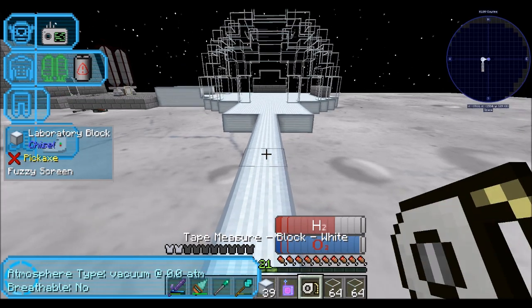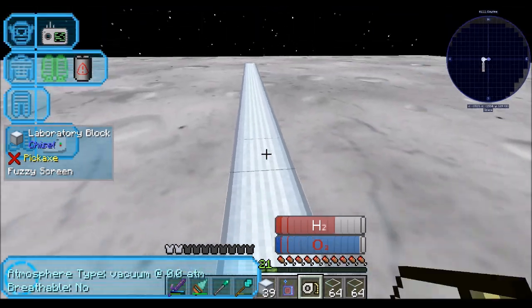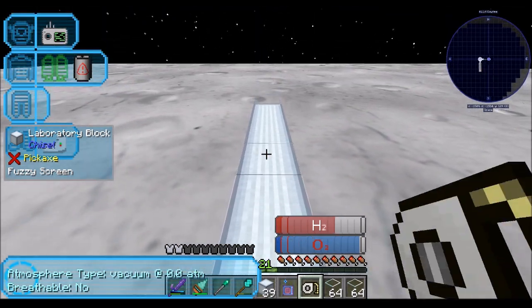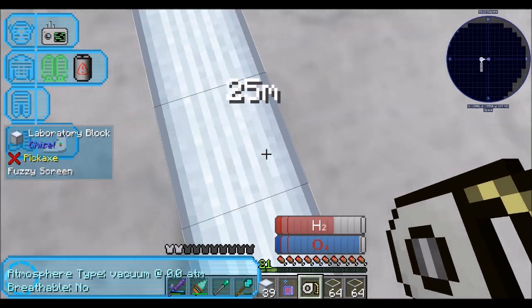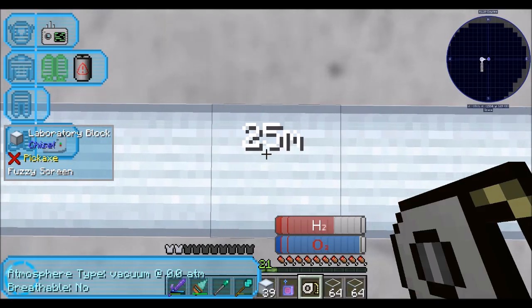I know, counting with Dire is fun, but that's the only way I can do it. So then we come over here. This is our 25, right? The 25 marker represents the center block. So this is the center block.